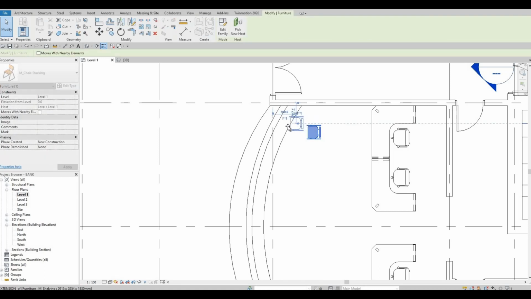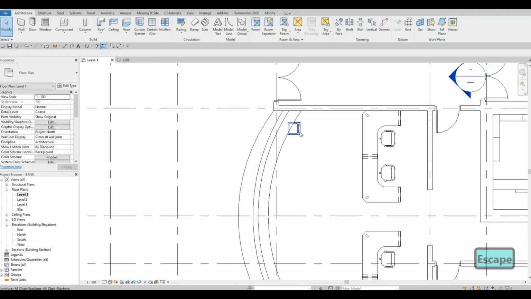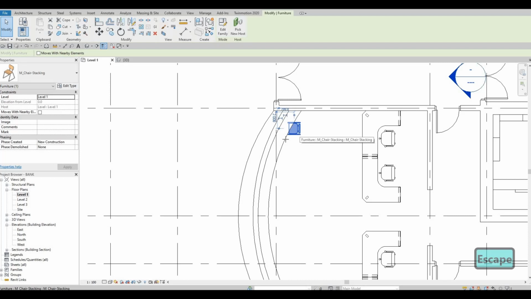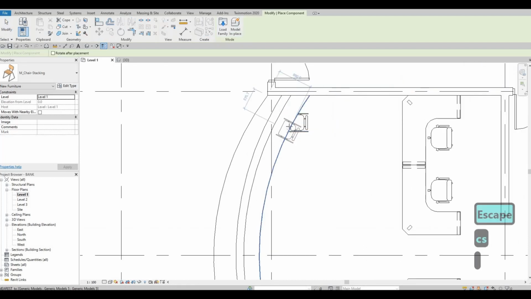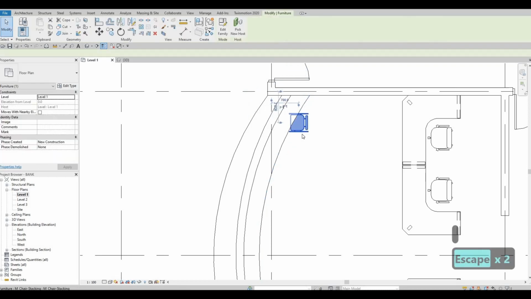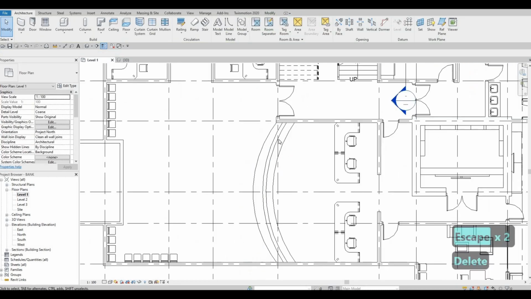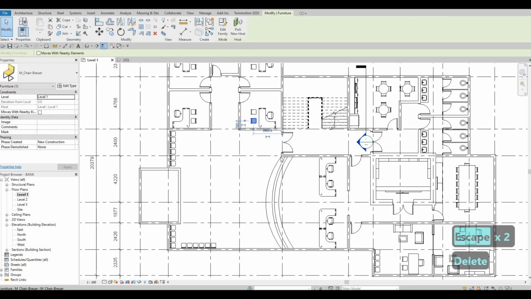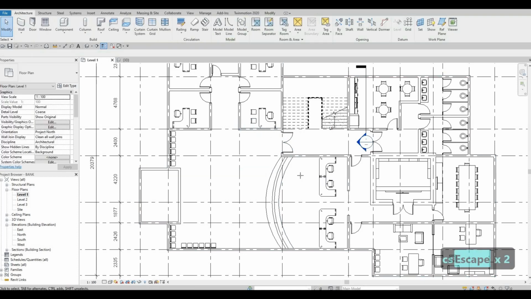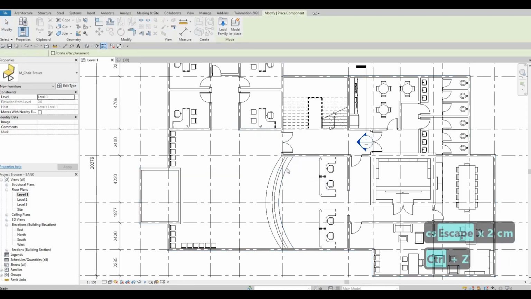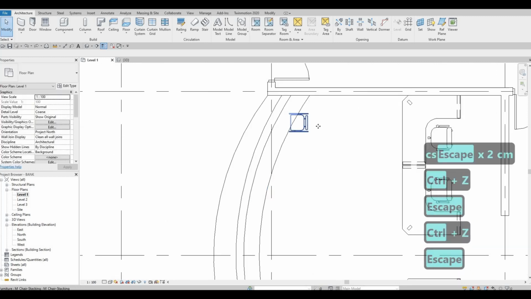We need to add chairs. I want to use CS on this because we can actually conform the chairs to the angle right here. So I'm just going to delete that, select this, CS or CM. I forgot, I think we have a different one right here.